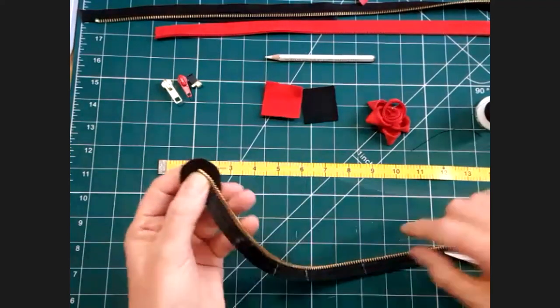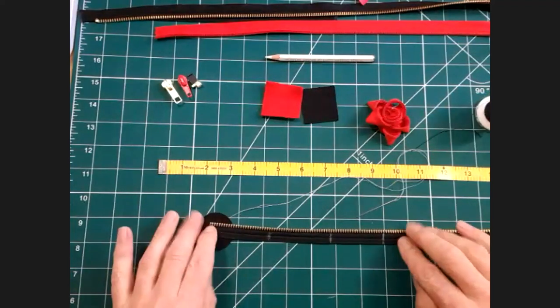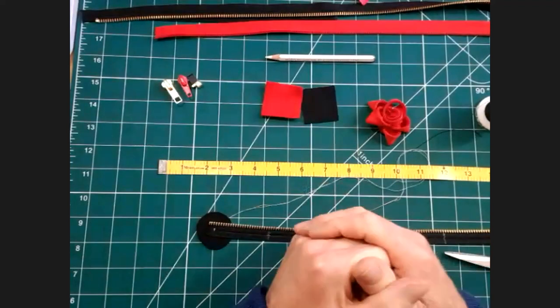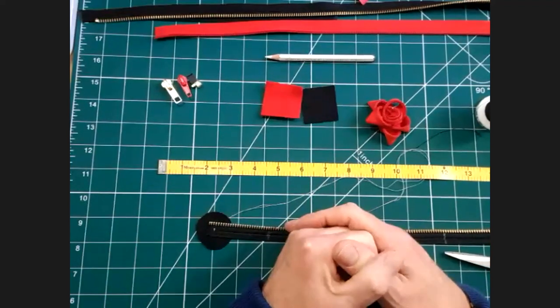So I'm going to get you all to do that. I'm going to leave that down there for the minute. I want you all to do that, and I want you to do thumbs up. So we've anchored it all on, and then I'll move on to the next stage.